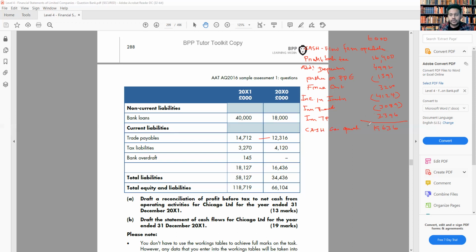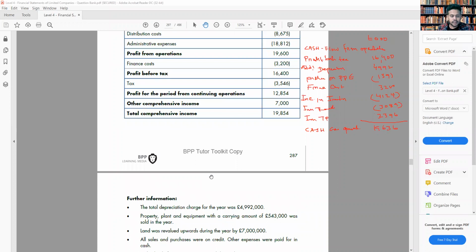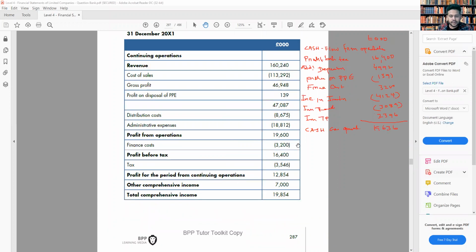All right, now I have to do two adjustments. Remember the interest paid and the tax, these two things. That is what I have to pay. So I have the one we said before, the finance cost. This is actually my interest. I have to pay this amount, so that will be the cash outflow. So first I will add it back to increase the profit. After that I minus it again. So I'll say interest paid, the same amount, 3,200. This time it will be minus.